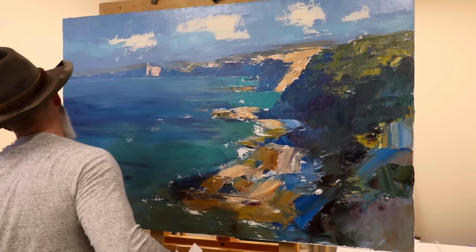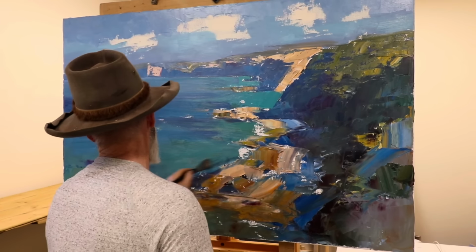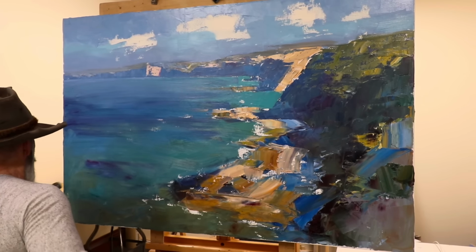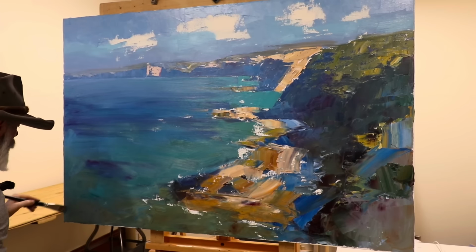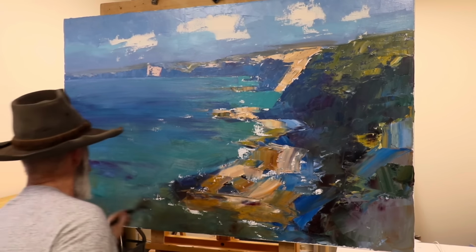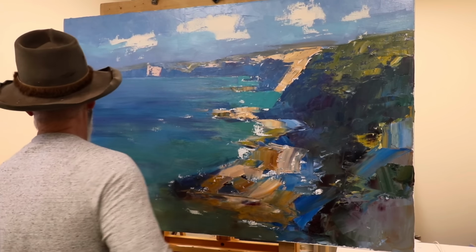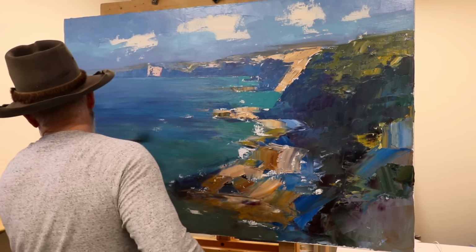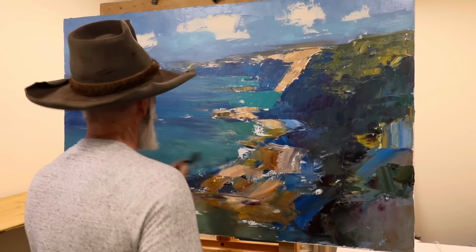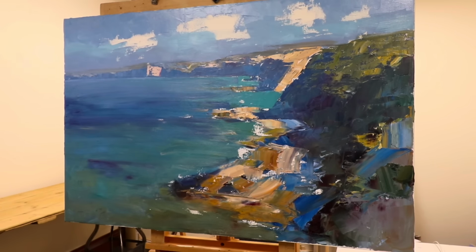What I'll do is I'll put knife work back on top, but what I'm doing here is it's getting a lovely subtle softening of all the water, and I can go to the edges here, I can get the paint right up to the edges. There we go, soften that nicely. Pull that through. Let's give it a nice dramatic soft effect.